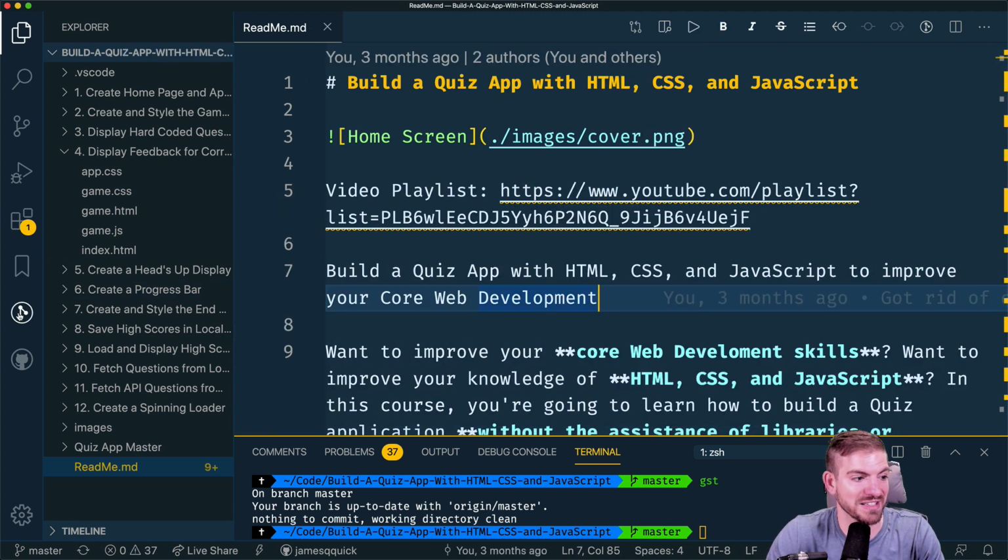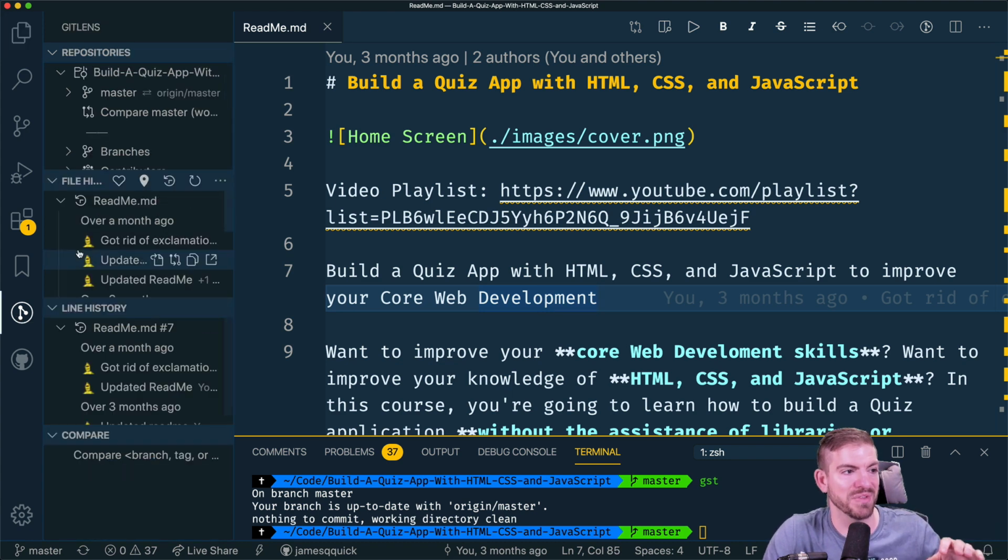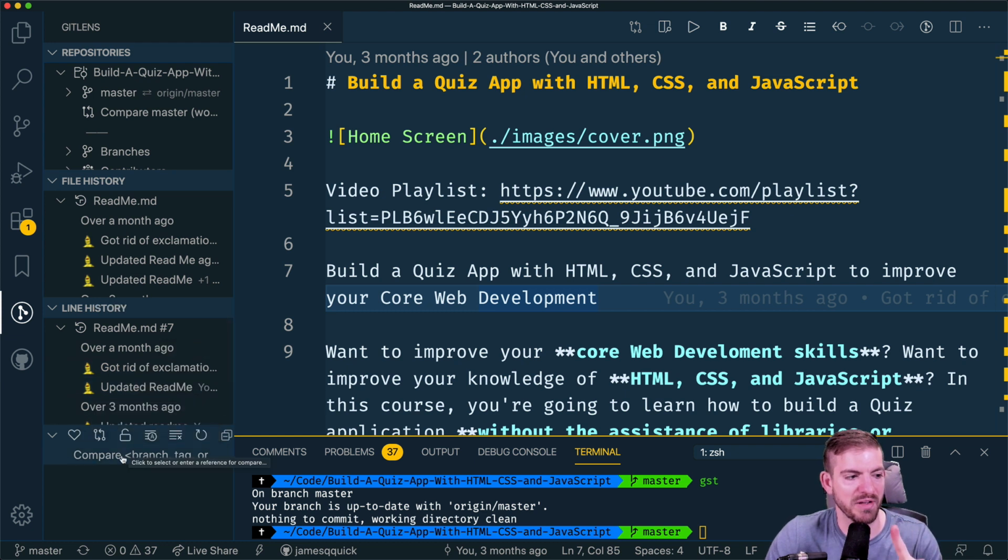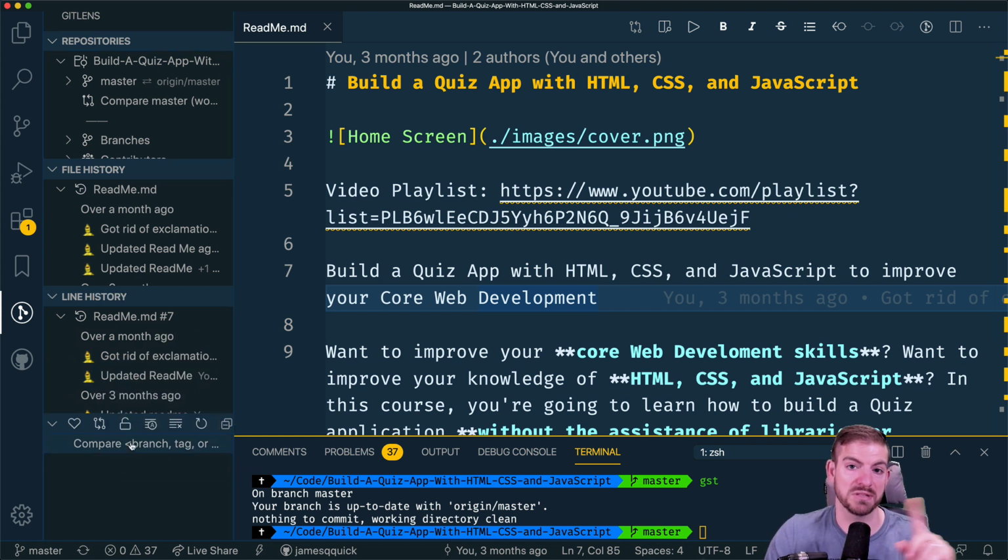I've also got the Git Lens extension over here where I can see the repositories that I'm working with, the file history, so it can replace that file history extension. It can replace Git Blame extension. I think it might actually give me some options in here to open things in GitHub as well. And just so many amazing things. One of my favorite features is the compare across branches. So if you have multiple branches or tags, you can compare your files across different branches, which is just so incredibly cool. So the Git Lens extension, this is the one that I've been kind of building up to. This is the one that can kind of replace almost all of the other ones in your VS Code workflow.